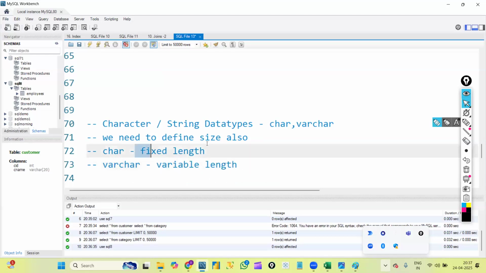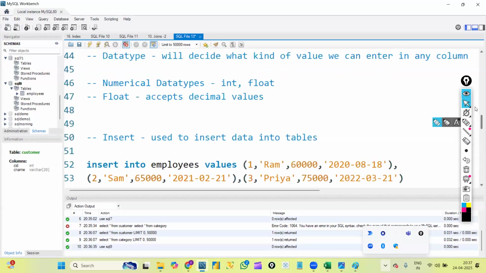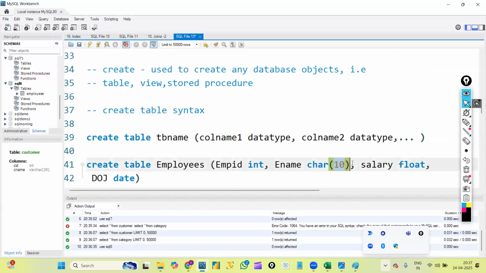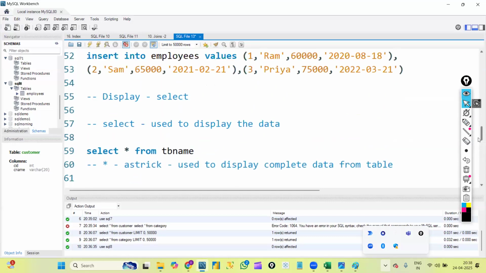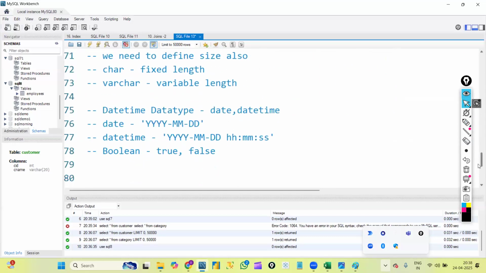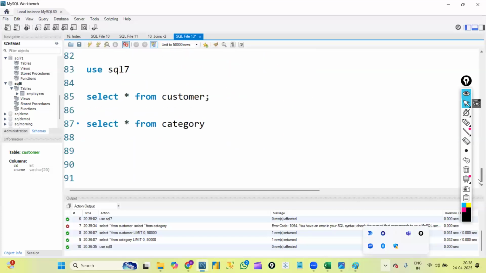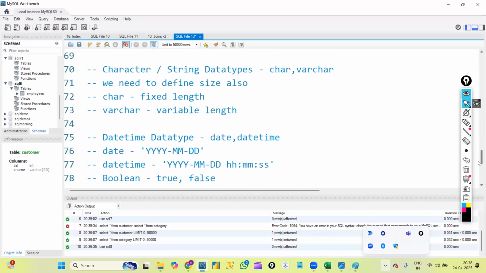Fixed length means whatever size we define is fixed. Suppose I define the size as 10 here, the complete 10 bytes of memory is used for the employee name. So this memory is fixed. Whatever we define, that memory is completely used by that particular column, so we call it fixed length.